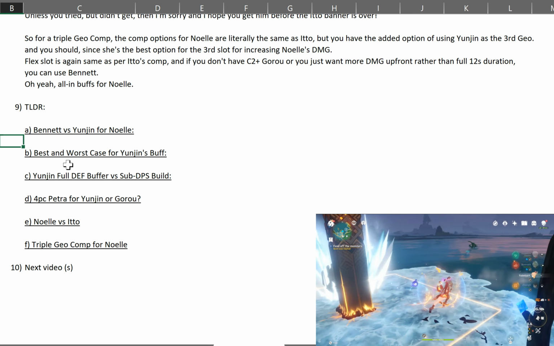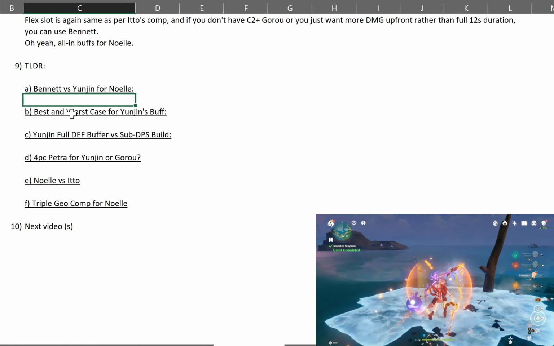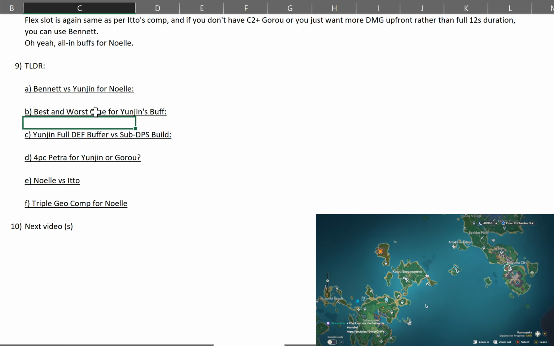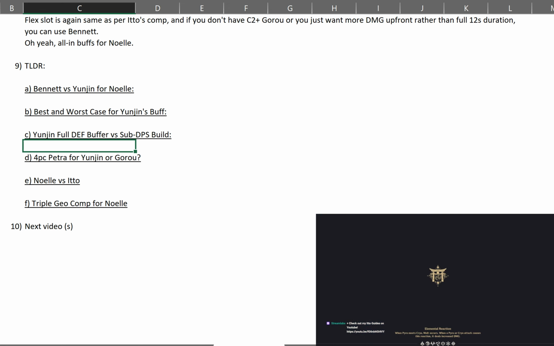Okay, so I'm gonna go into the TLDR now. Wow, it's been 30 minutes and I've been speaking as fast as I can. So we have Bennett versus Yunjin for Noelle, best and worst case for Yunjin's buff, full defense buffer versus sub-DPS, 4-piece Petra, Noelle versus Itto, triple Geo comp, 6 points.